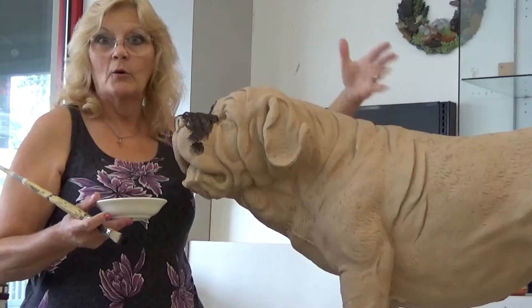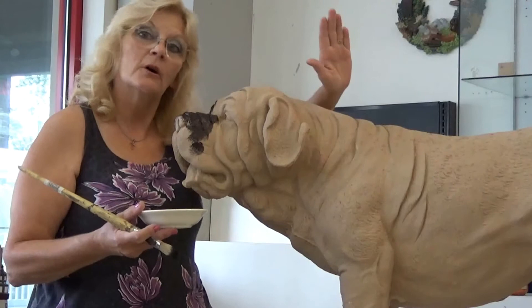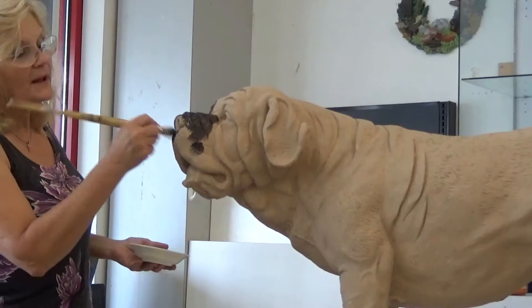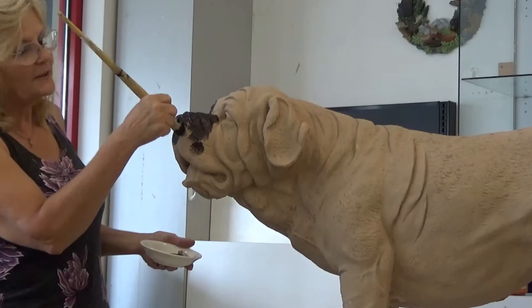I don't care about shading in the folds, but you do have to make sure people can see those folded areas — and I do that with paint too. Whenever I'm painting a dog, cat, or something, I always put the real marks on first. Once I have all that set, then I can go into shading — I'll teach you all how to do that. This is going to take more than one video, but this is my favorite piece in the store because it's my dog, and it's just a beautiful piece.